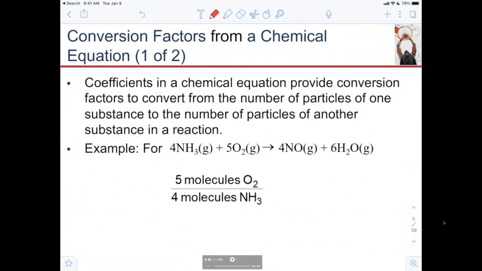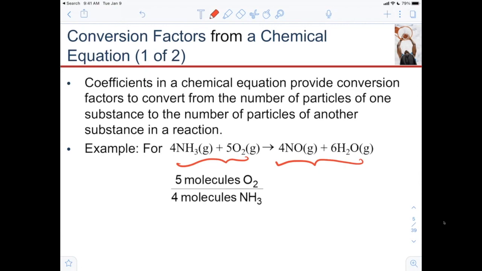Slide 5. We're told to imagine a balanced chemical equation. In the balanced equation, there is a relationship that exists between the formulas. I'm looking at this balanced equation, and I want you to see that we have 4 different formulas, 2 of which are reactants and 2 are products. These 2 on the left are reactants. These 2 on the right are products. If you have a balanced equation, there exist numerical, quantifiable relationships, some kind of number relationship between any 2 formulas.